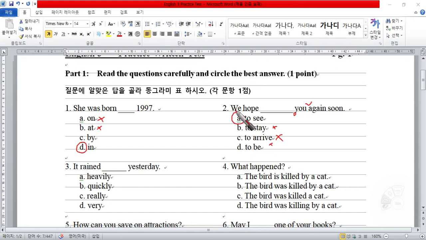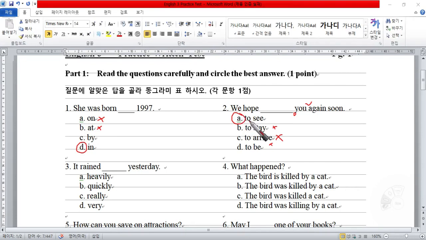Okay. We hope to see you again. This is a fairly common idiomatic phrase, or maybe a lexical phrase. Okay. We hope to see you again soon. So a lot of native speakers would quickly get that correct because we're used to that entire phrase. You might hear it on an airline or some form of business. We hope to see you again. We hope you fly again with us.